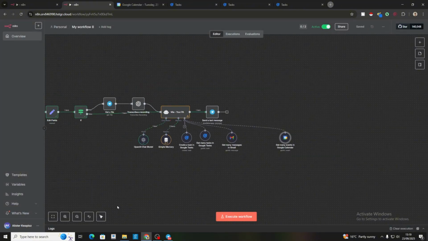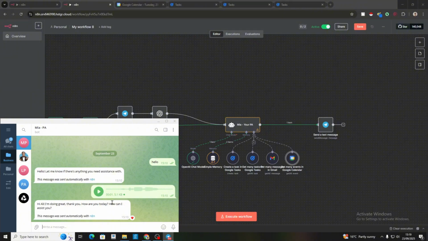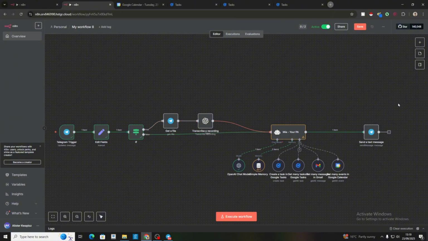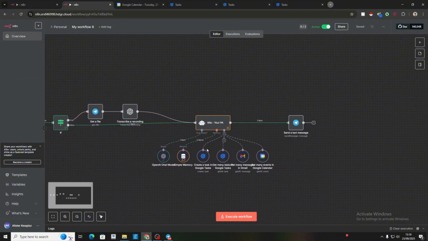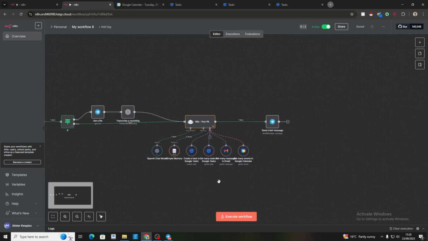That is how to build Mia, your own AI personal assistant, which is going to help you with these tedious business tasks all in one place on a Telegram chat. You can send voice notes to her, text messages, whatever you find more convenient. And yeah, as I showed, she's going to transcribe the recording each time pretty accurately as well and send a message back through Telegram. You can add as many tools as you want. You've already seen what she can do. So yeah, really let your imagination go wild on this one.